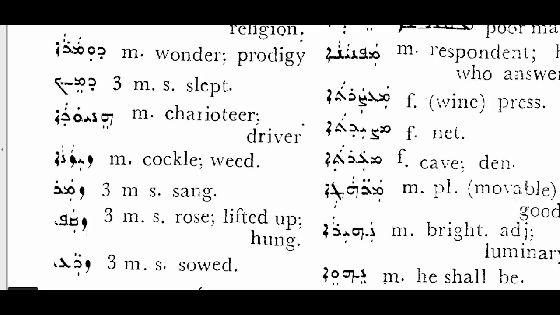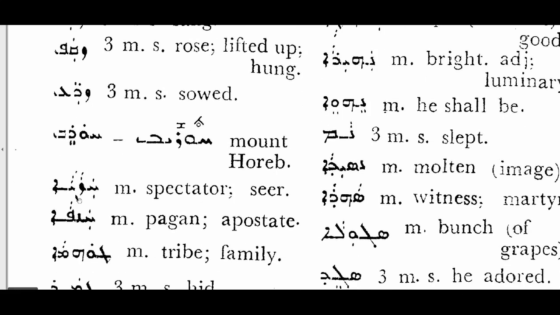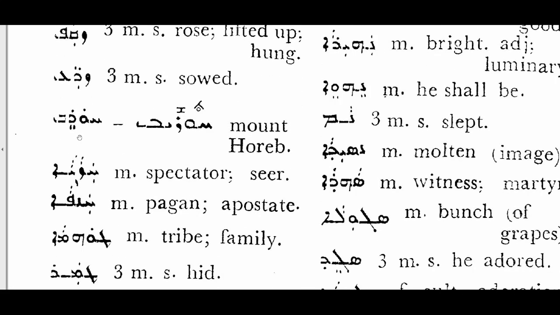So skap, he rose. And I guess if she rose, it'd be sikpath. Zra, he sowed. She sowed. Zra'ath. Choreu, Horeb. Chazaya. So Chaza, he saw. Chazaya is one who is looking. How many zins in Chazaya? Two, of course. Chaz and Zaya. We don't say Chazaya, we say Chazaya.